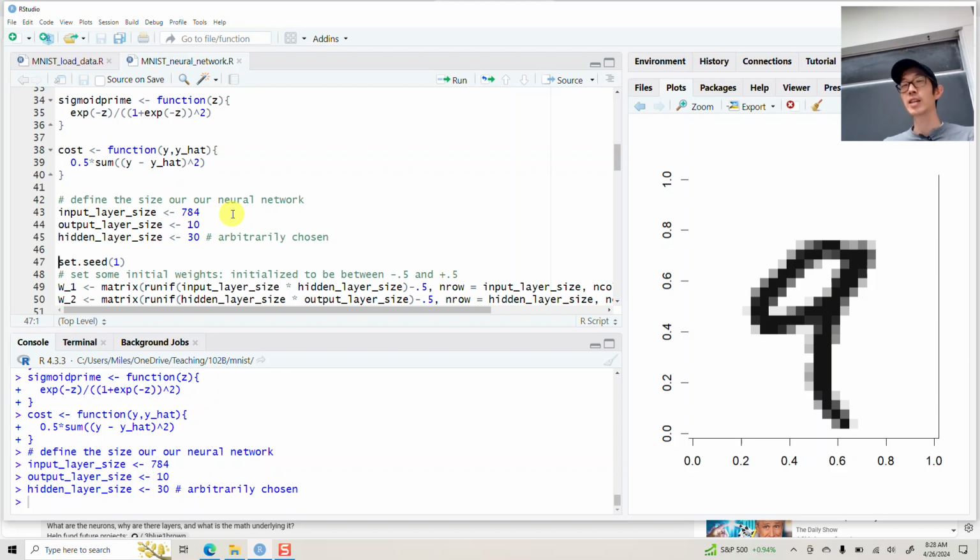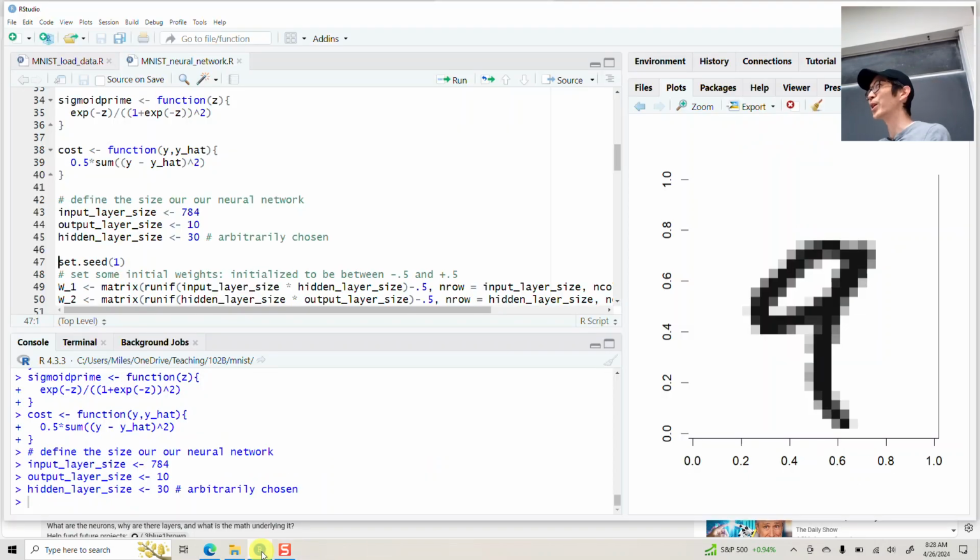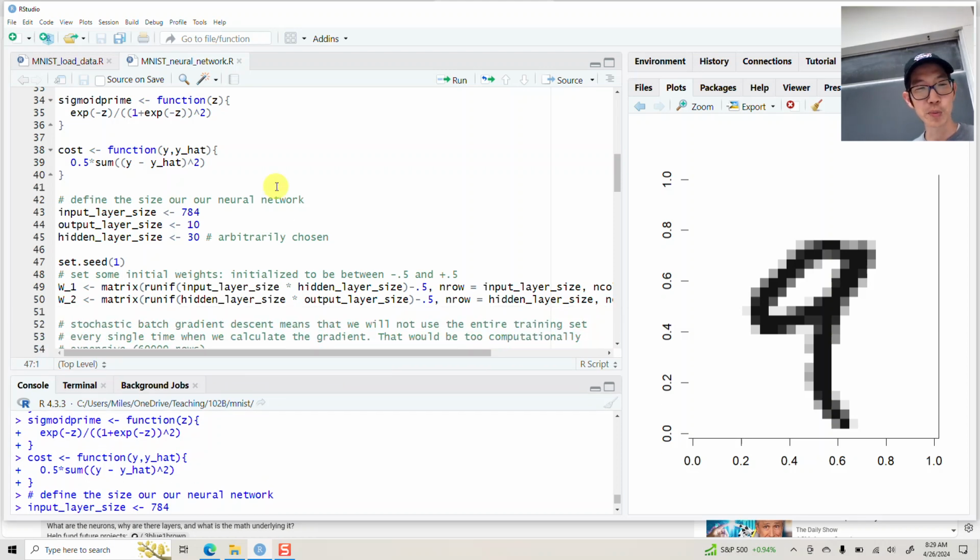Versus in this one, you have 3 weight matrices. This is a weight matrix of all of the connections here, you have a weight matrix here for all the connections here, and another weight matrix here for all the connections, which is totally fine, but it would require us to do some more derivative calculation, gradient calculation. So just to avoid that, we're going to keep our network structure very simple here.